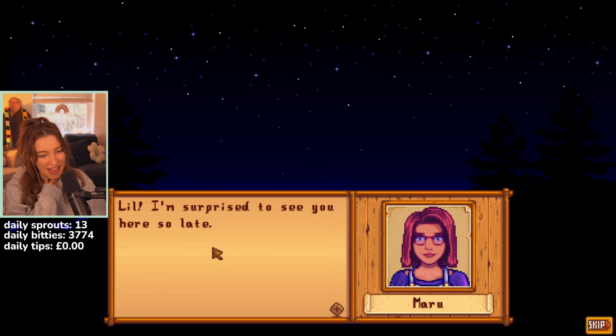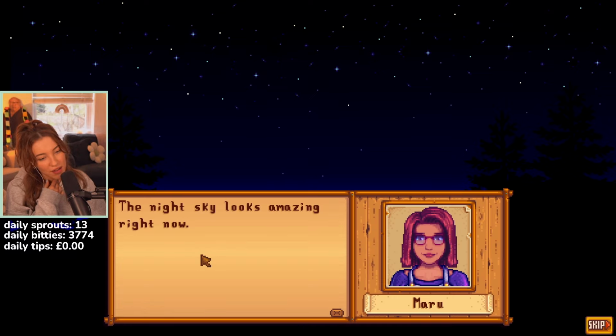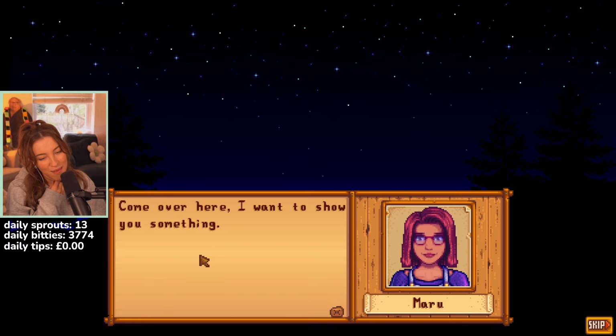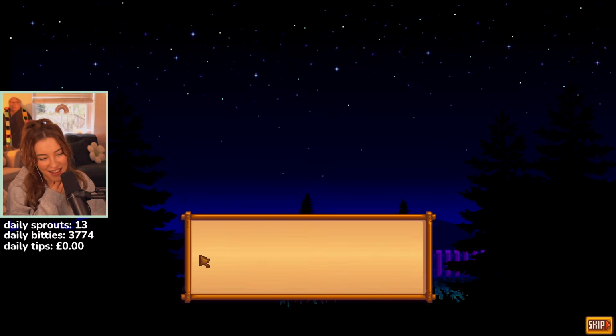Lil, I'm surprised to see you here so late. The night sky looks amazing right now. Come here. Come over here. I want to show you something.